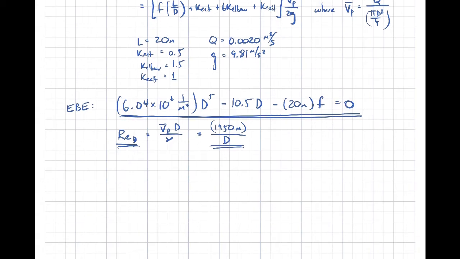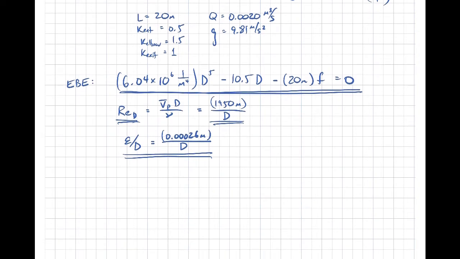And then the relative roughness relation we're going to need as well because we need that to find the friction factor. And that's just going to be 0.00026 meters, because we're told that the roughness of this galvanized iron pipe was 0.26 millimeters. So this is what it is in meters. That's divided, of course, by the diameter. So we're going to need that equation as well. And we need that one because we're going to try to find the friction factor from a Moody plot. So you can see it's a complicated set of equations that I need to deal with here.